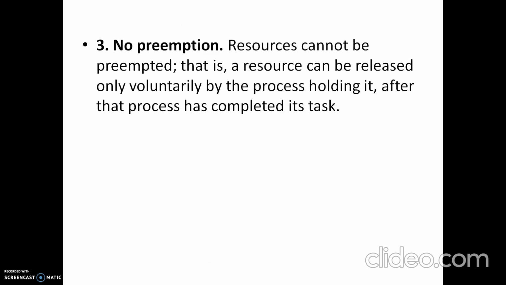Now the third condition is no preemption, which means that if a resource has been allocated to a process, and if that process is unable to use it because it gets blocked, still the resource cannot be revoked from the process. So preemption is not available for taking back that resource until it voluntarily hands over the resource. It's not possible. So the third condition that is needed for a deadlock is no preemption.